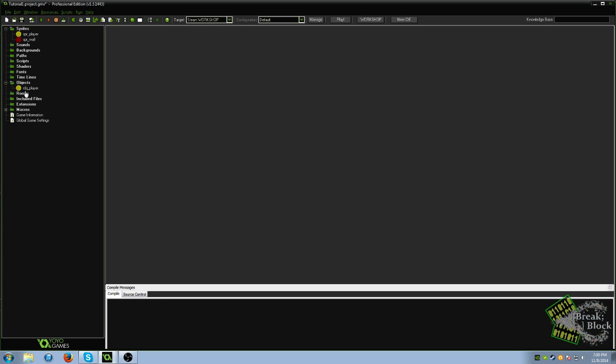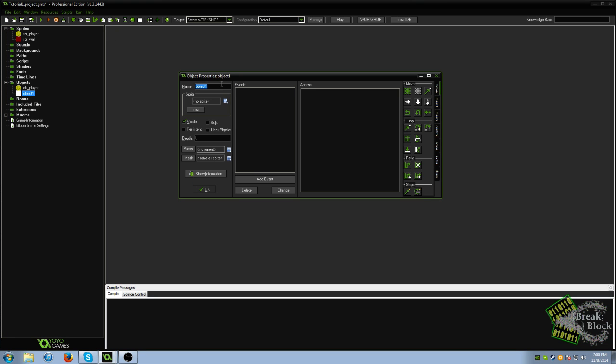So now, without further ado, we're going to go ahead and make a second object because we need that. And so we're going to do a new object, obj_wall, and we're going to bring in our wall sprite. And I guess just for the sake of the fact that we're making a big brick wall, I'm going to go ahead and check solid.